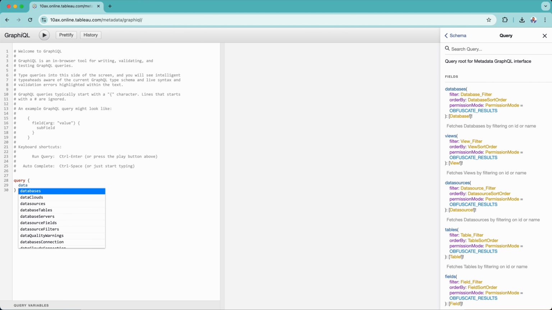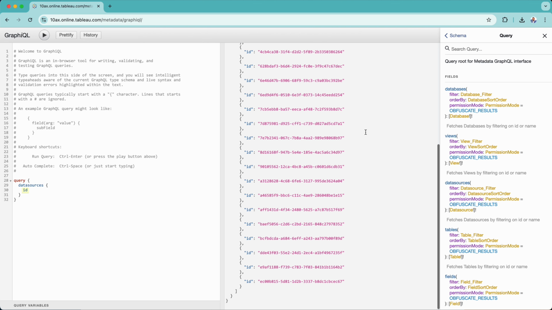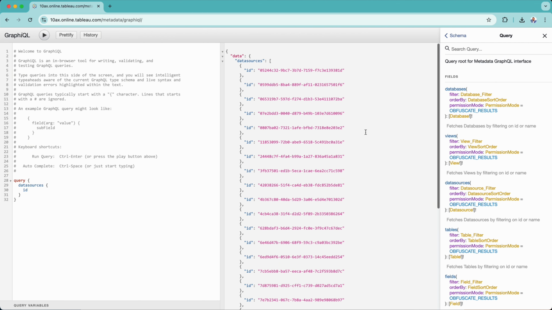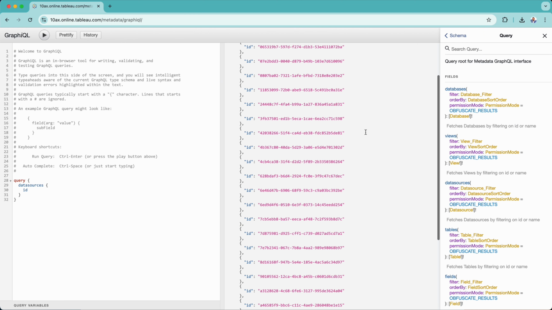When I start typing data, it gives me the autocomplete option, and here I will select data sources. Let's say I simply click execute here, and you will see all the data sources are here. That includes all of them which we discussed earlier. On my Tableau Cloud, there are 26 data sources, and these are all 26.